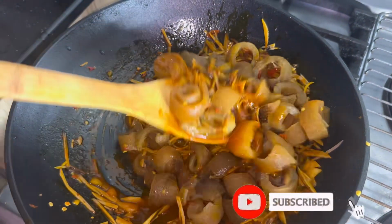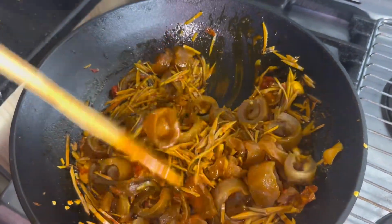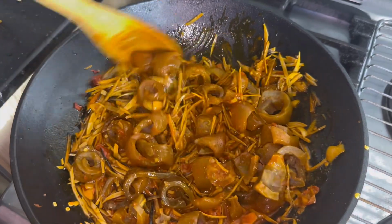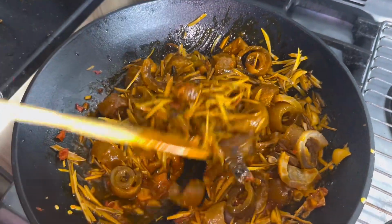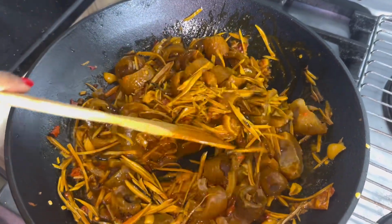Yeah, so that's just it. I'll stir everything together. Are you seeing the sauce? If you want yours to be thicker than this, you can add more of the edible potage water. But me, I don't like it. I like the sauce dripping.